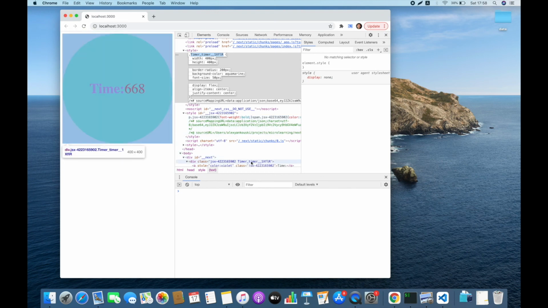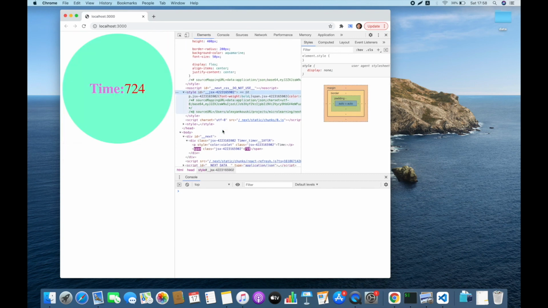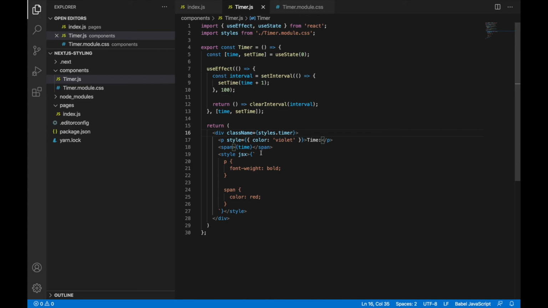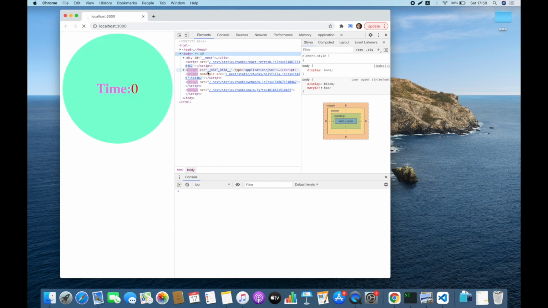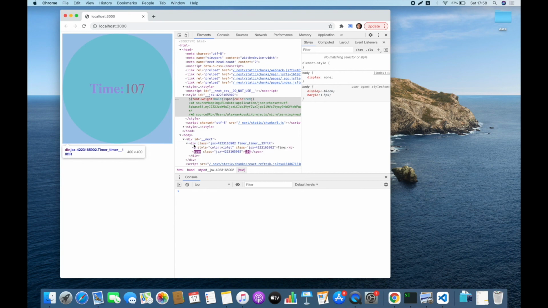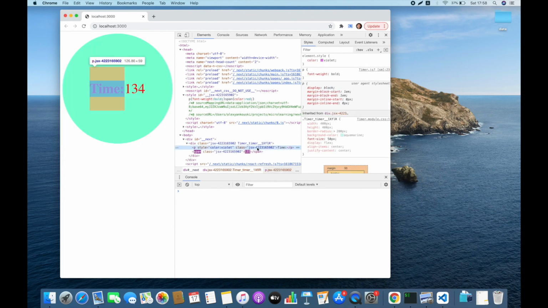So all these approaches work for styling a component in a scoped and isolated way. By default, styled-jsx generates scoped CSS using auto-generated class names, as we see here in our paragraph and span tags. But it's also possible to avoid that scoping by adding the global attribute to our style tag. Okay, and as we see now, no additional auto-generated class names are added to our selectors, so styles will be global. In our HTML, there are still those auto-generated class names, but they do not affect styling at all, as there are no CSS selectors for them.